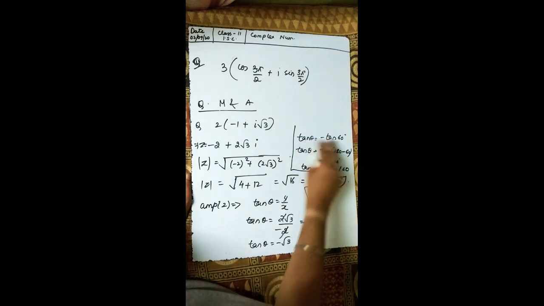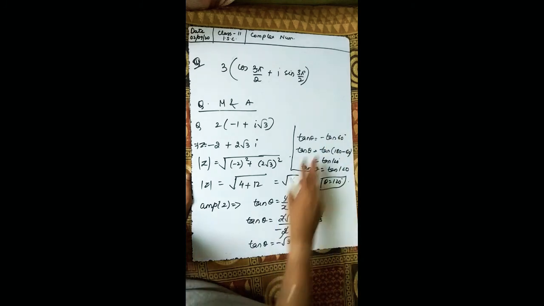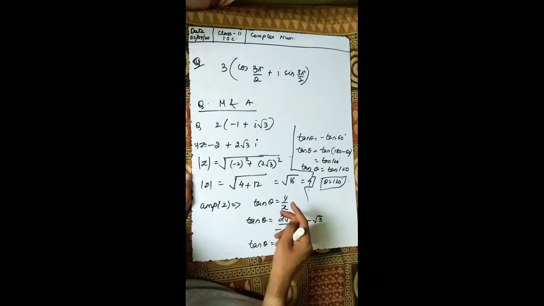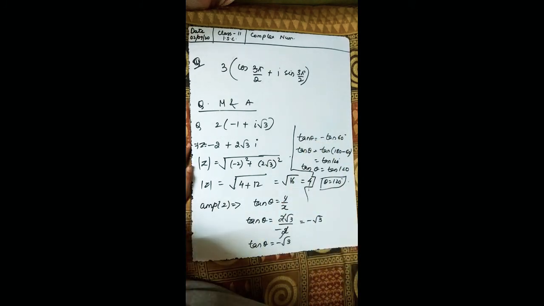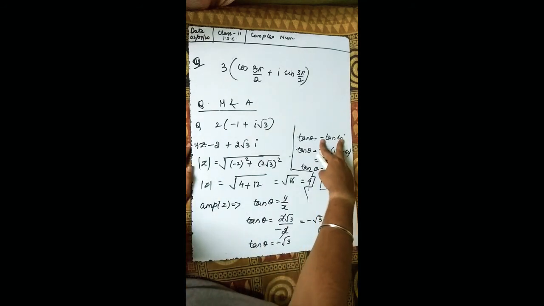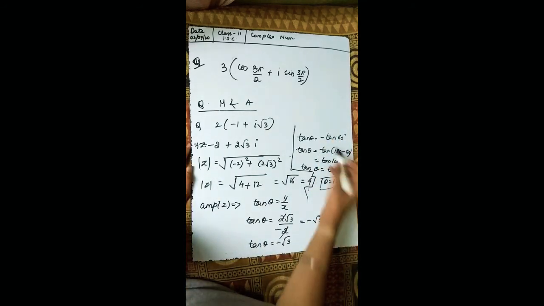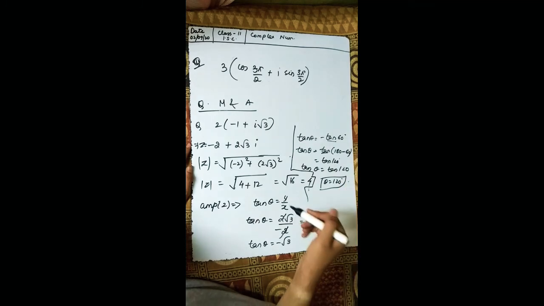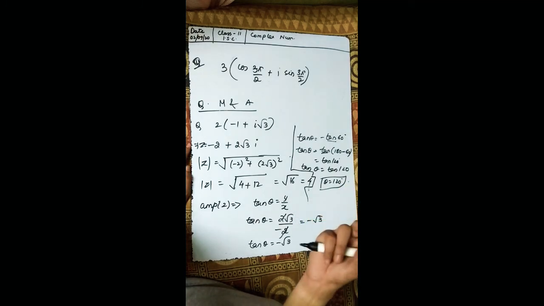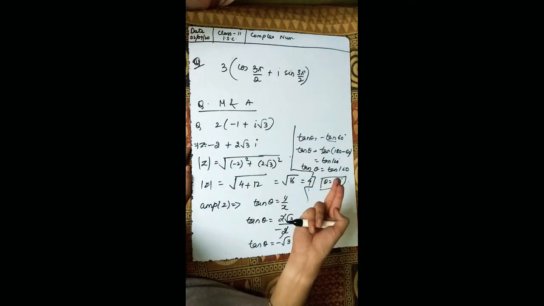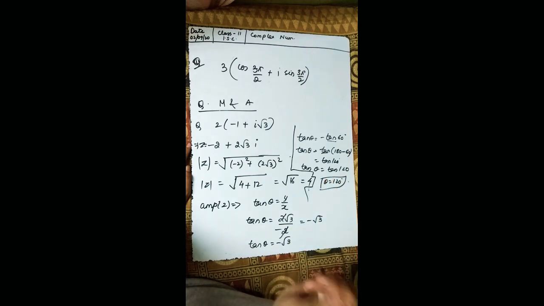Now we cannot equate here because they are not the same. So what we do, just see how you get minus tan 60 degree. Remember, tan should be tan only. So either two options: 180 plus minus theta, or 360 plus minus theta. We cannot go with 360 plus minus theta as it is not lying in our condition, minus pi to plus pi. We'll take 180 plus minus theta.